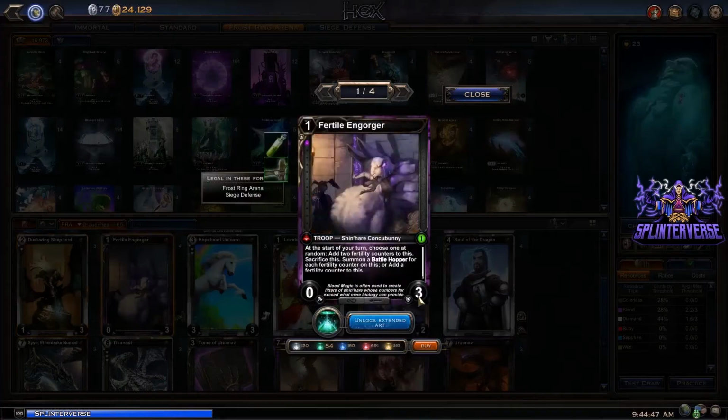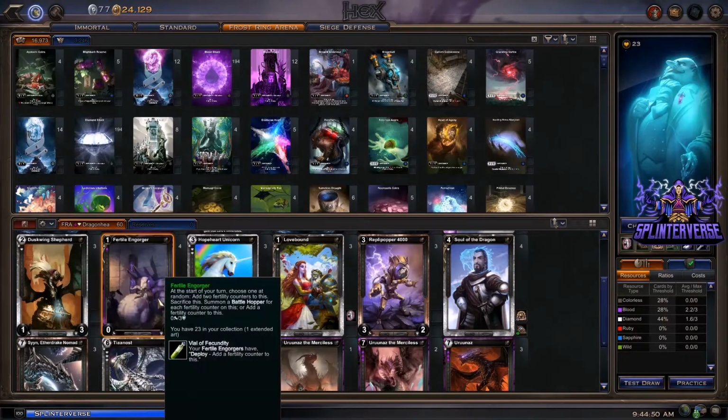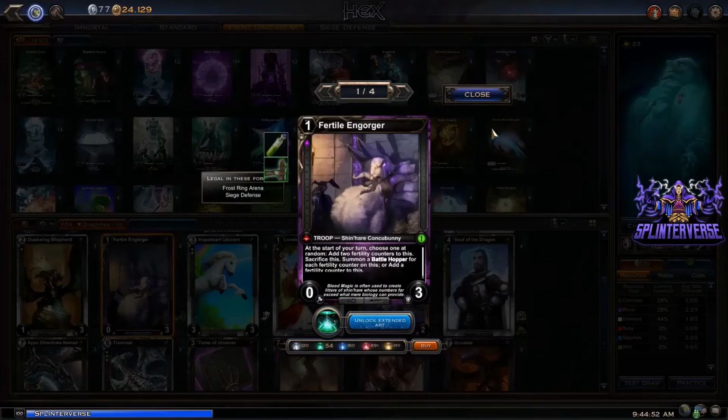Fertile Engorger, we have 3 of those, 3 of the Duskwing Shepherds. Fertile Engorger, we have 4 of those, and it's a PvE only card, and we are rocking some equipment here. At the start of your turn, choose 1 at random, add 2 fertility counters to this, sacrifice this, summon a Battlehopper for each fertility counter on this, or add a fertility counter.